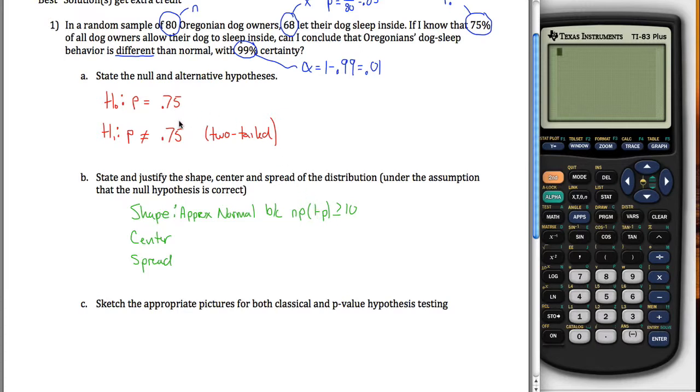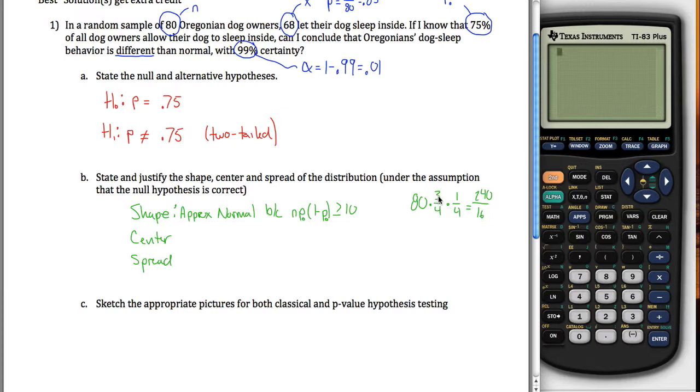Solution, the logic of hypothesis testing is you start out by assuming the null hypothesis is correct. So we start out by assuming that p equals p naught. So whenever I want to know p down here, I'm just going to use p naught in its place. So if I do 80 times p naught, which is 0.75, in other words 3/4, times 1 minus that, which is 1/4. That's what, 240 over 16? I think that's right. I should check it on a calculator because I have one right here.